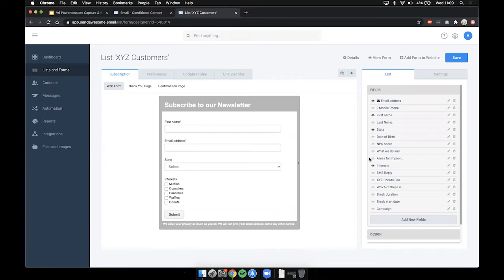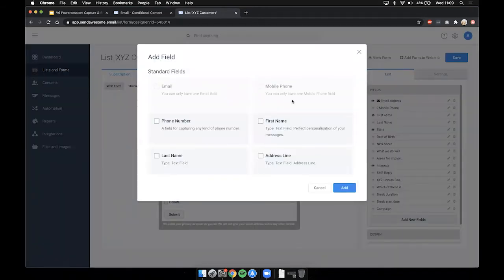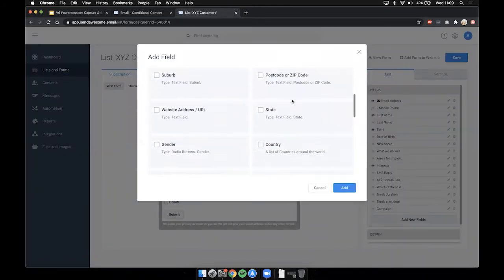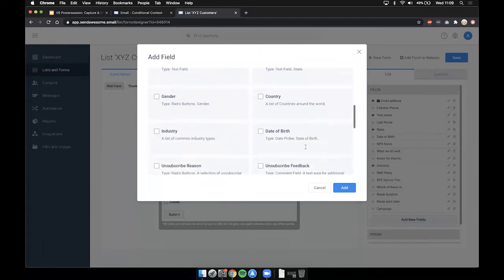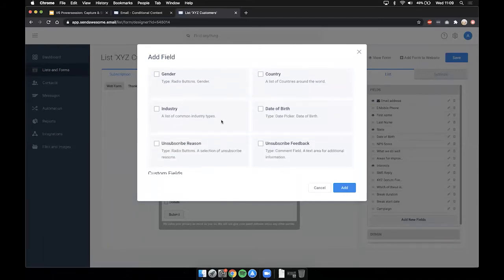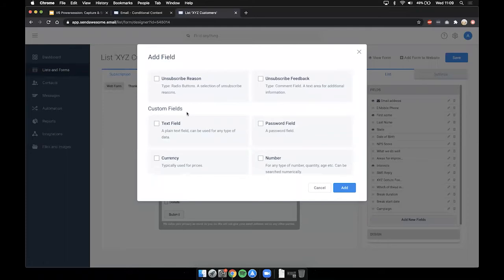Now, I'd like to also ask the person's dietary. So I'm going to add a new field to the form because we don't currently have a dietary field on this particular list. So I'll press Add New Field. And here's where we have all the different types of fields we can choose from. There's some preset ones like country and state and those kind of things. And these ones are pre-filled with all the countries around the world as well. So it saves you some time there as well. Industry, all the common industries are located in there as well. But if you wanted to start with a sort of standard custom field, all these ones are blank.